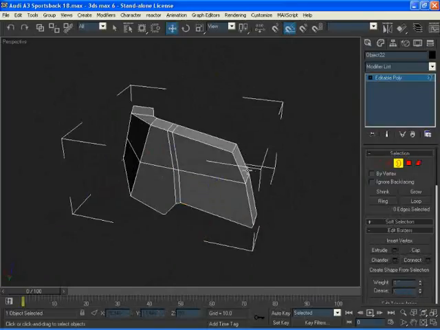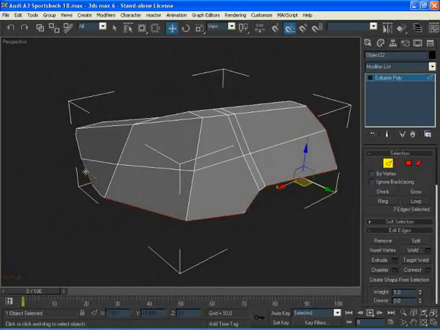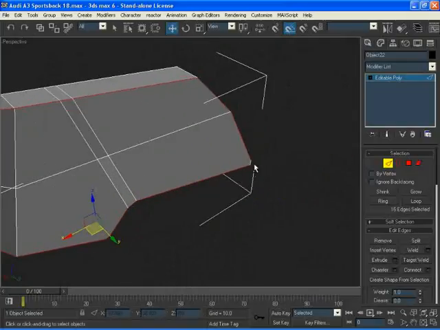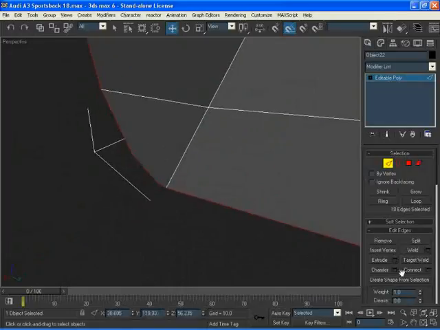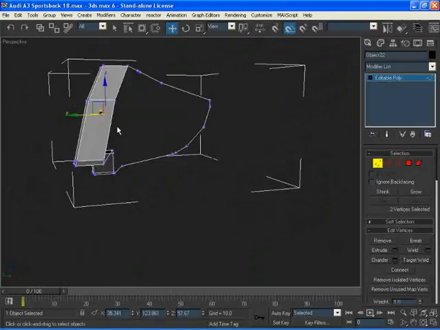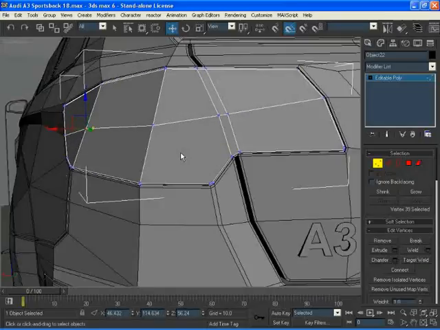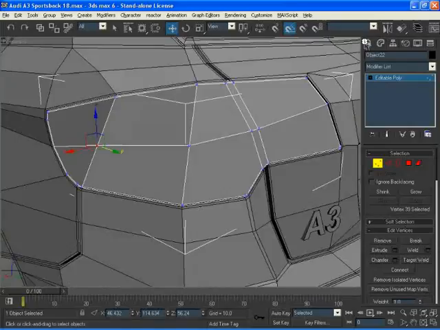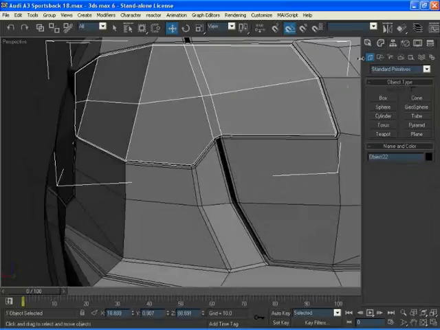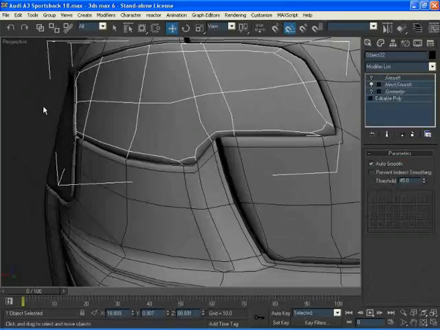And actually, just select all that, all this. And these two, and chamfer by about 0.2. Grab those, pull them out. Let's see how that looks. Yeah, I need to create a bit of a gap in there. Chuck on these. How's that?